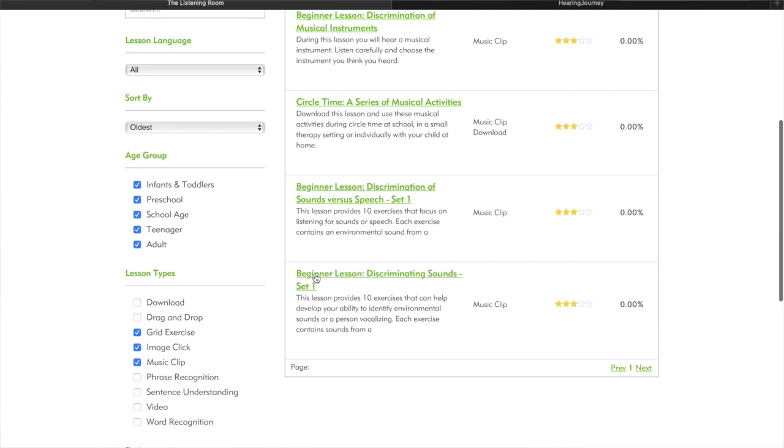The number four listening resource I recommend is TED Talks. Variety is the spice of life — listening exercises are important, but they can become mundane and boring. TED Talks offers a wide range of interesting topics, so you're effectively learning whilst listening. The presenter's speech speed can be changed to suit you accordingly. You can access TED Talks through the website or download it on your tablets or phones. TED Talks has a wealth of information, with new lectures added to the platform every day, ensuring that listening doesn't have to be a chore.